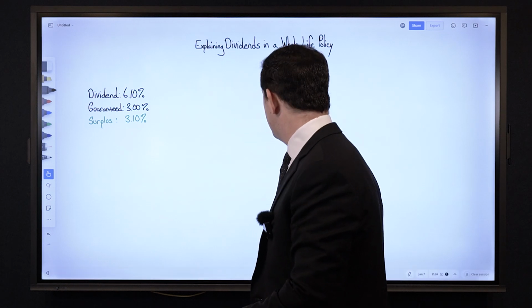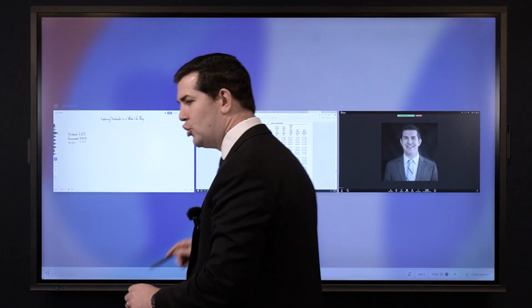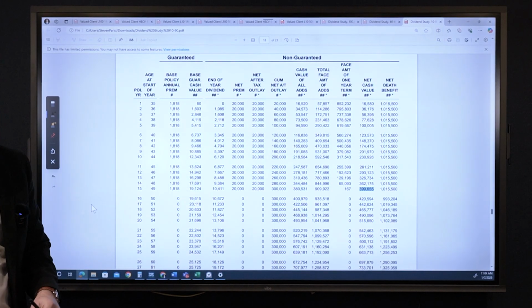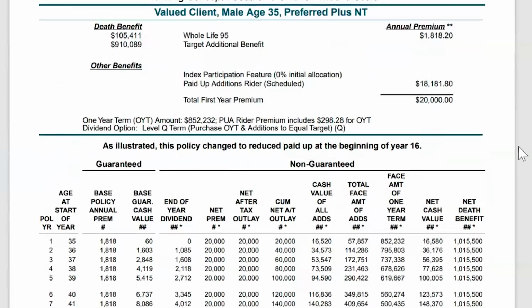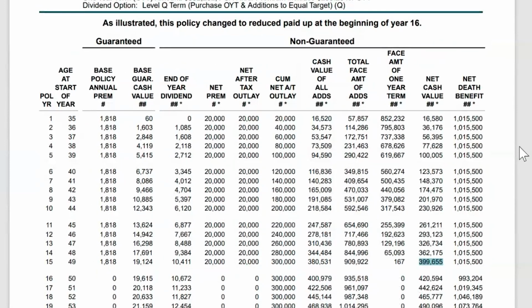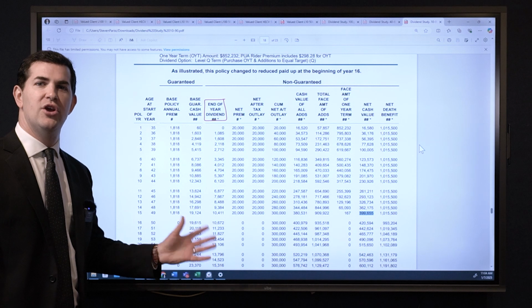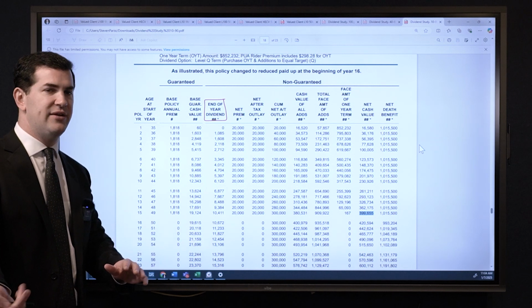We'll look at illustrations with Mass Mutual and Guardian, two of the four major mutual companies. And we'll begin with a Guardian illustration. So what we've got here, policy with Guardian. When we look at the different columns, here's all I want to focus on. End of year dividend. The first word is what? End. At the end of each policy year, with a Guardian policy, you would receive your annual dividend.